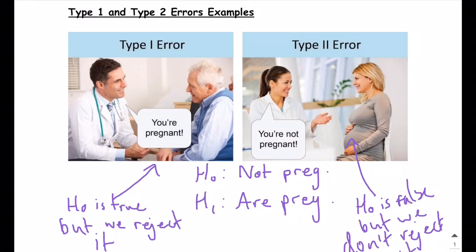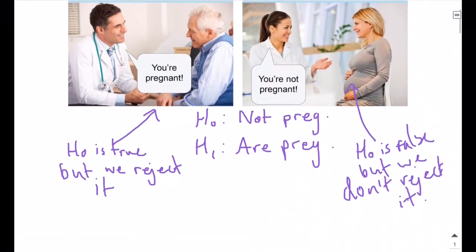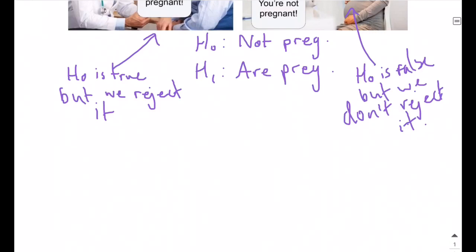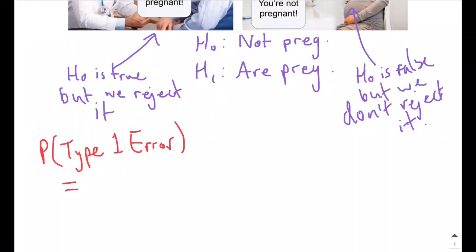Anyway, we basically will have to have a look at what the probability of a type 1 and a type 2 error is, and quite lucky that we've kind of already thought of the probability of a type 1 error, because the probability of a type 1 error is the probability of H0 being true but rejecting it. H0 being true but going with H1 instead. Well, we always assume H0 is true in our hypothesis testing. We always assume H0 is true. That is, for us, the p-value is whatever's.